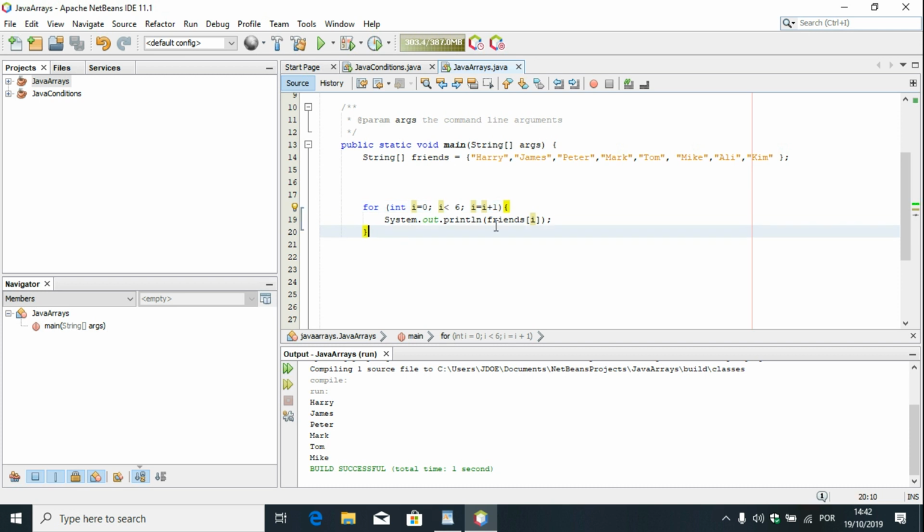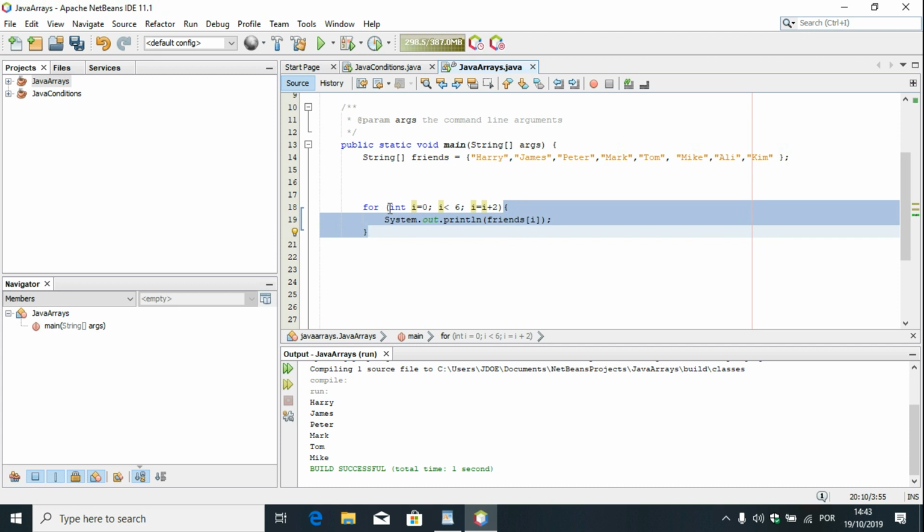For example, we can say something also like i = i + 2. This means check i, but every time one loop finishes, add 2 to i.